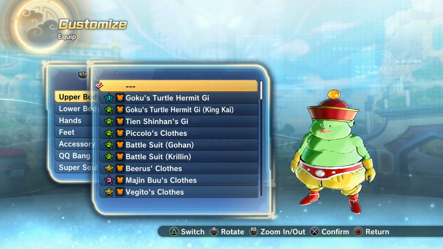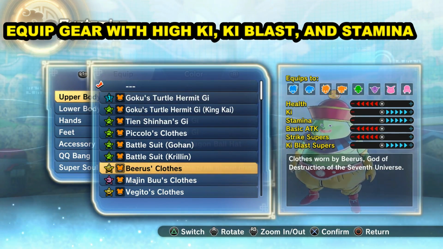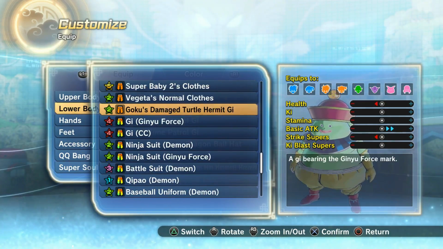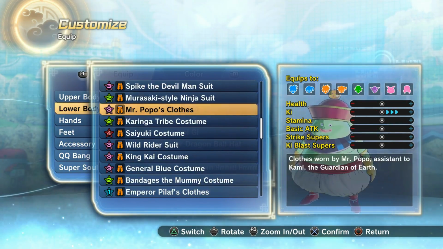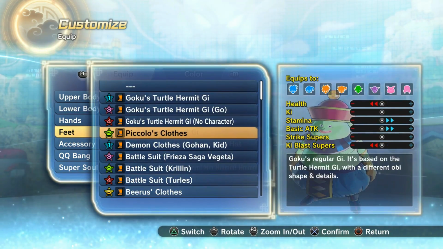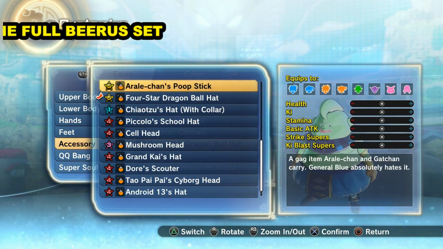When setting up your character, the main three stats that you want to keep in mind are Ki, Ki Blast, and Stamina. Now unfortunately, you may not have a character that has these stats. And instead of wasting a Dragon Ball wish to respec your character, we have a different solution. We can set our equipment instead.